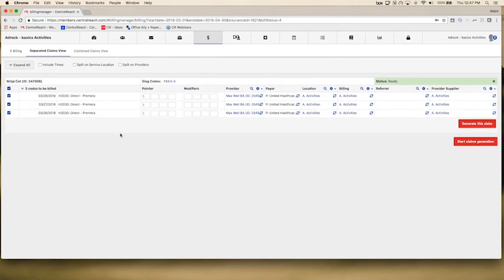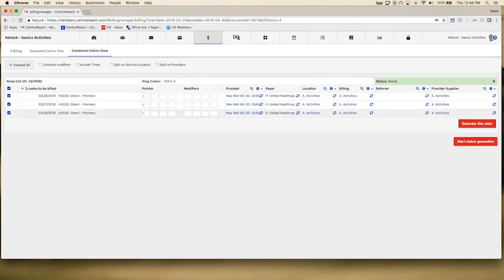After you review the data, what we typically recommend, as a rule of thumb, is to come up here and click on Combined Claims View. Combined Claims View looks at the dates and the codes. If it sees the same date and the same code, you typically want to merge those together, where you add the units together, add the dollars together, and submit those as one single line on a claim. Most insurance computers are programmed so that if they see more than one line item with the same date and same code, they kick out anything after the first one as a duplicate. So that's how we prevent that. As a rule of thumb, we usually tell everybody to go ahead and click this right before you generate the claims. Why? Because it does that combined function.